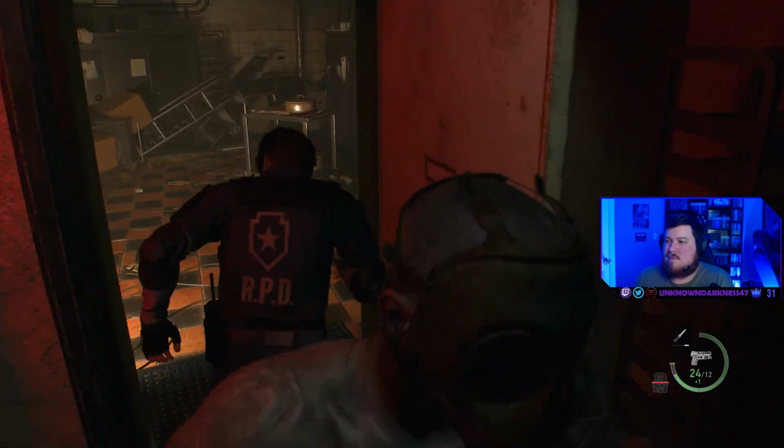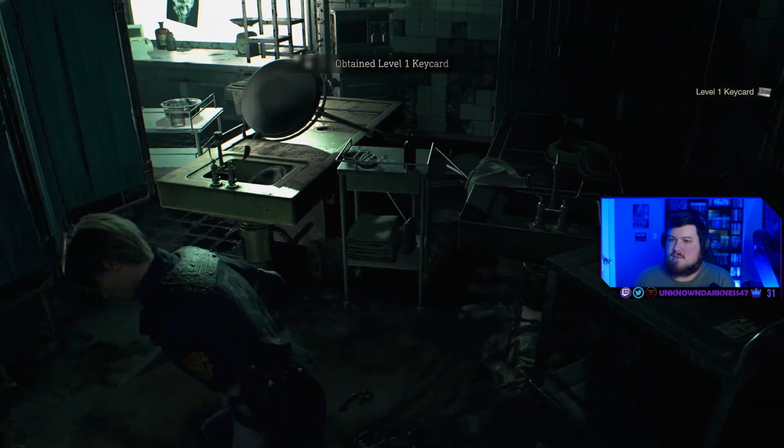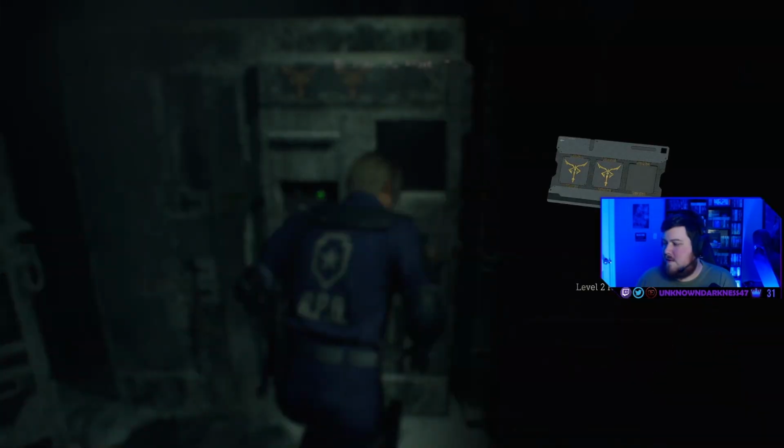We run past all the guys in the kitchen section, including Denzel Washington. Then it's upgrading our keycard to level 3, so we can save Ashley for like the fourth time. Here we go.